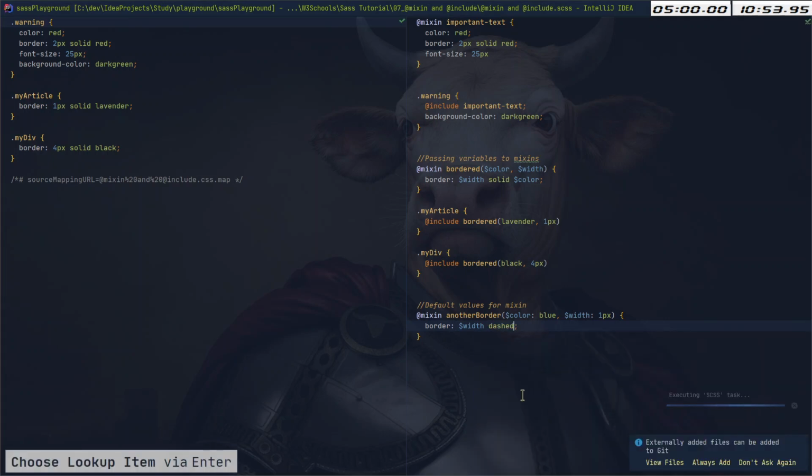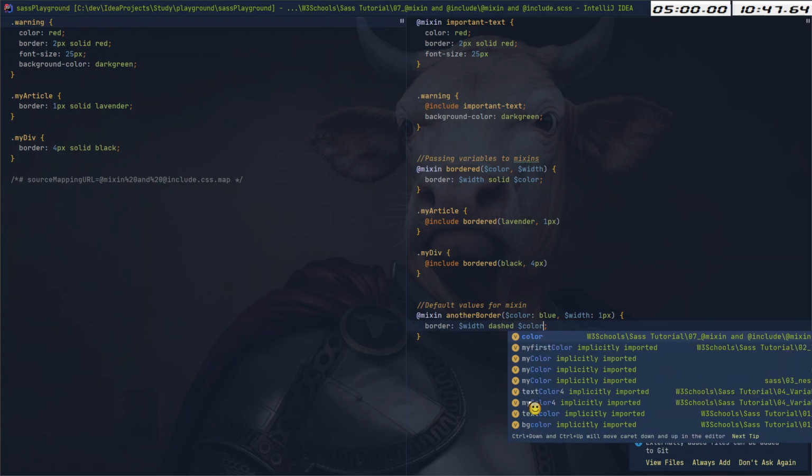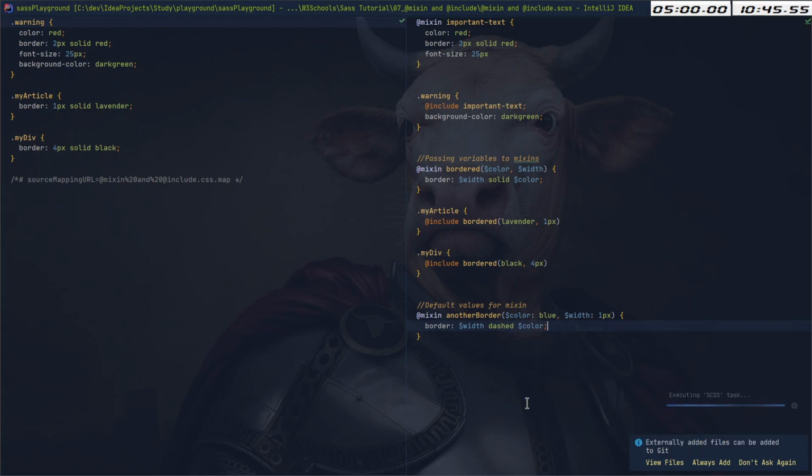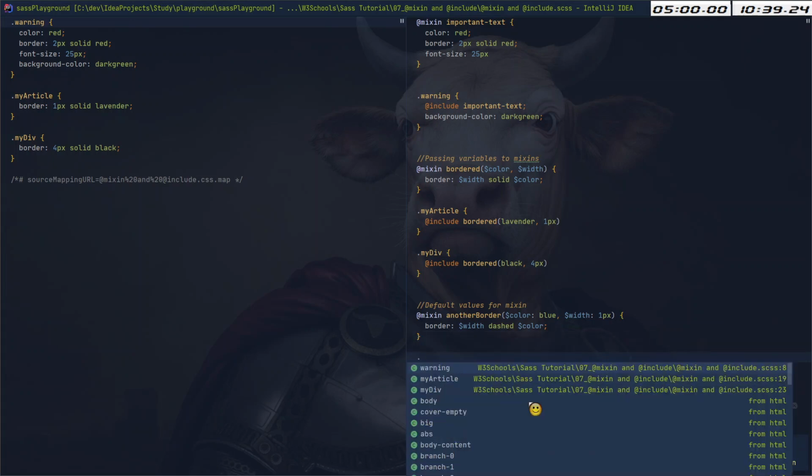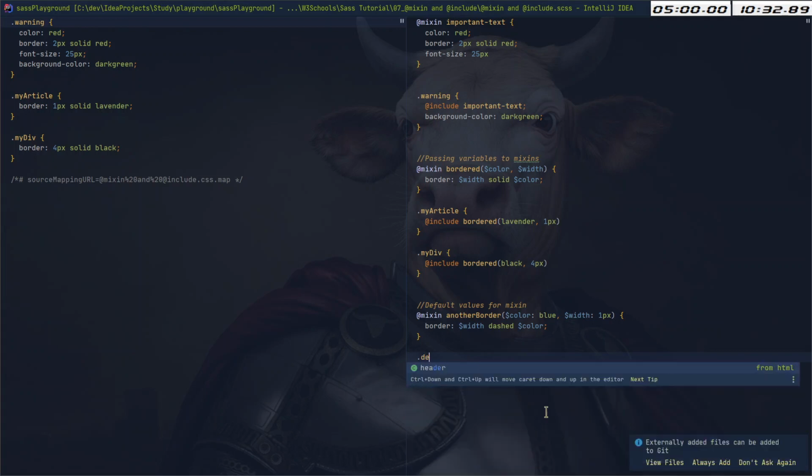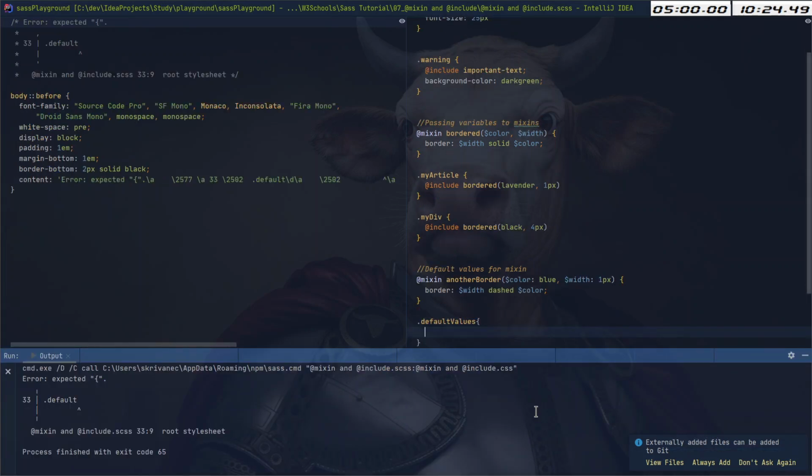Okay, we do dashed, and then we say color. Okay, so this is that, and we will say dot default values.